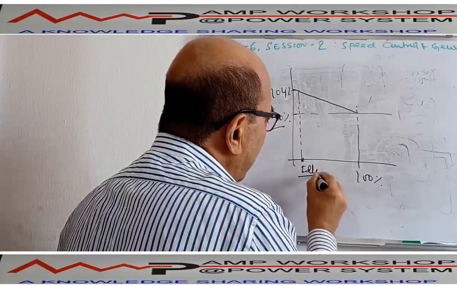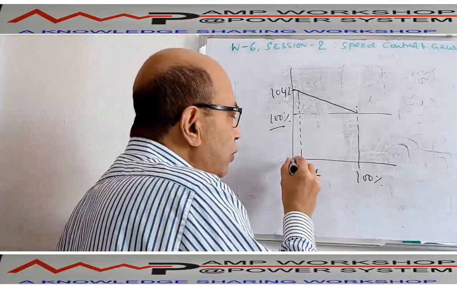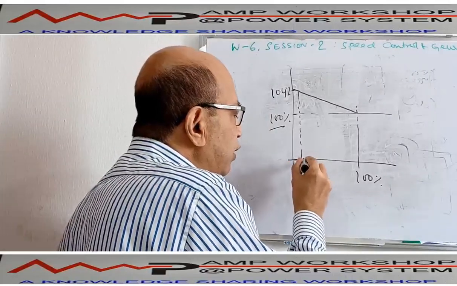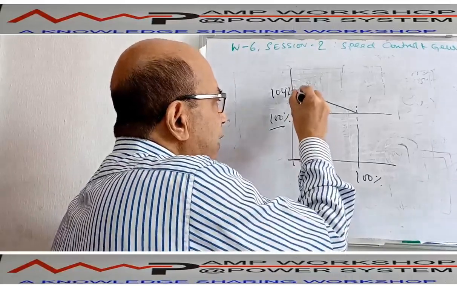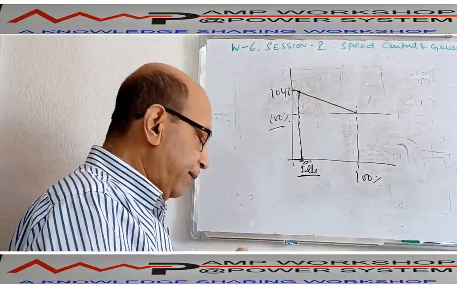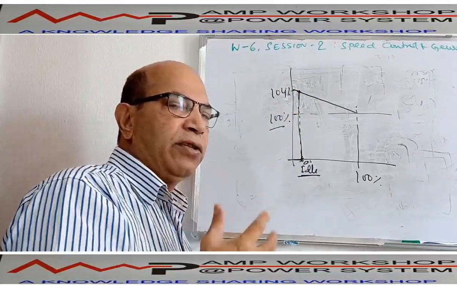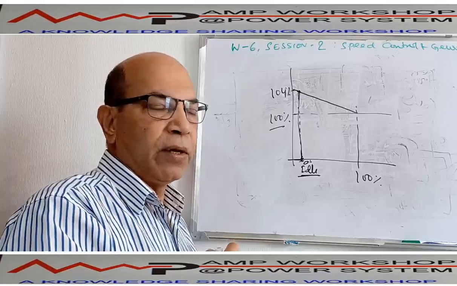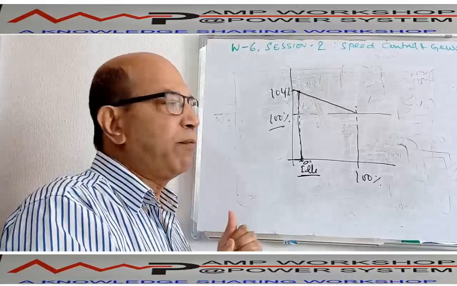Ideal means minimum fuel operation, meaning the engine is running but it has no load. So no load is there. This is the zero load point, and this is the ideal operation. Okay, from here it starts. Now in this mode, what is happening? The machine is not running at constant speed. When there is no load on the machine, it will be running at 104% speed.